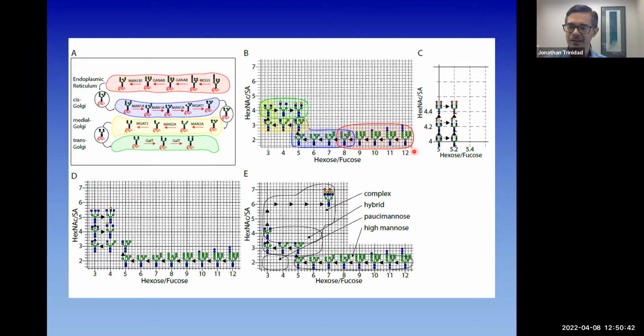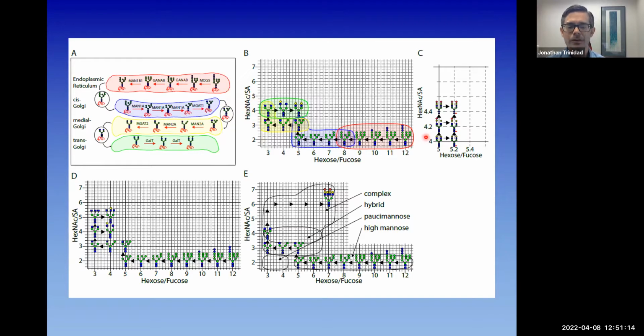And we want to plot it out on a 2D graph. And so what we've taken to doing is embedding the information about what the sugar is in the x-axis here. The integers are the number of hexoses, and then we take the number of fucose residues we find and we divide it by 5. So something at exactly 6 on the x-axis has 6 hexoses and no fucoses. Something at 6.2 has 6 hexoses and 1 fucose. And we did the same thing for the hexnac.